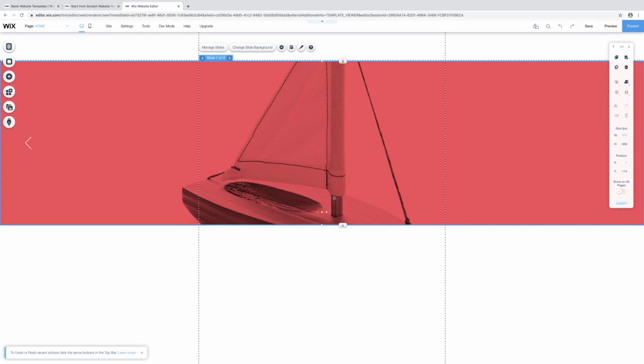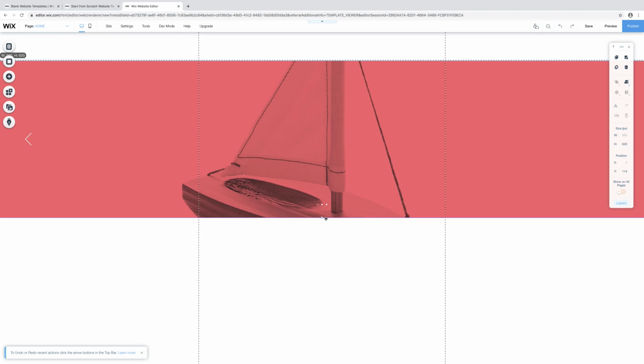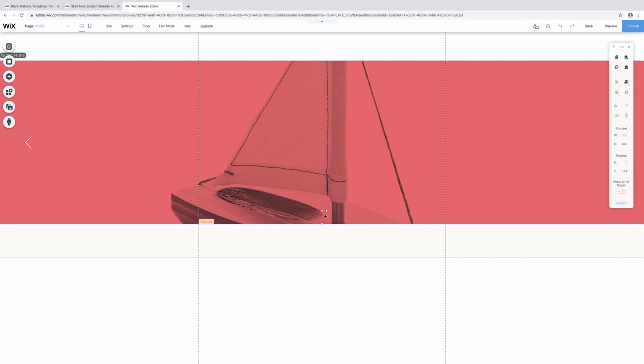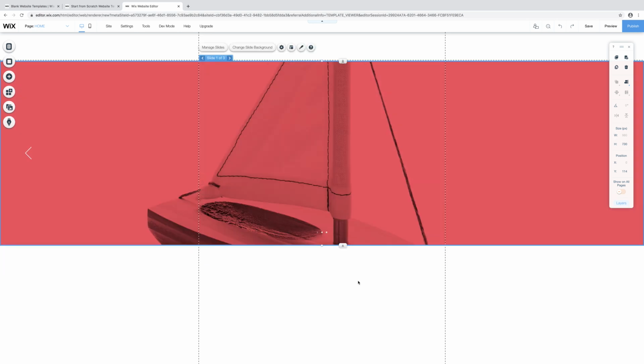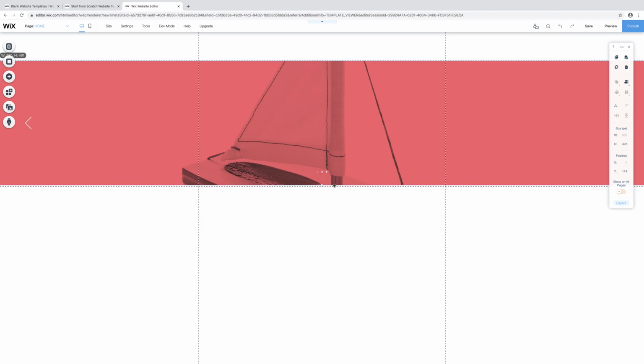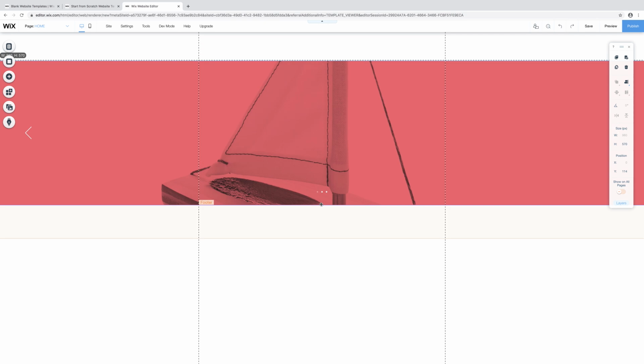Now, although Wix has actually placed this where it thinks it should go, if we want to extend it further, it's very easy. We can just grab the toggle at the bottom and increase the slider. Now, this hero image really can be as big as you want, but I wouldn't have it any smaller than the parameters that it allows. So here it's giving you that line to show you where it should go to, but feel free to make it a little bigger if you feel it's necessary.